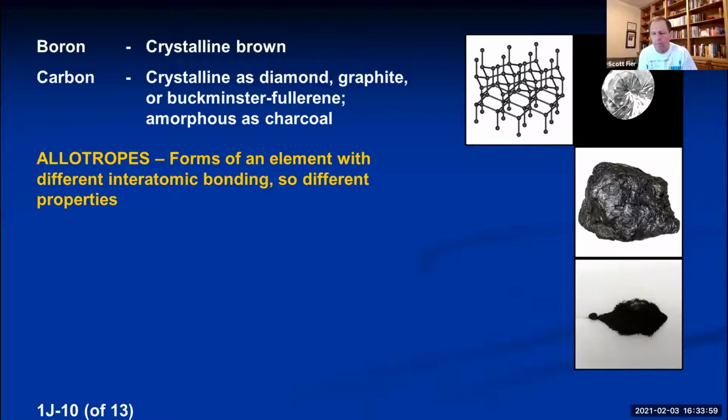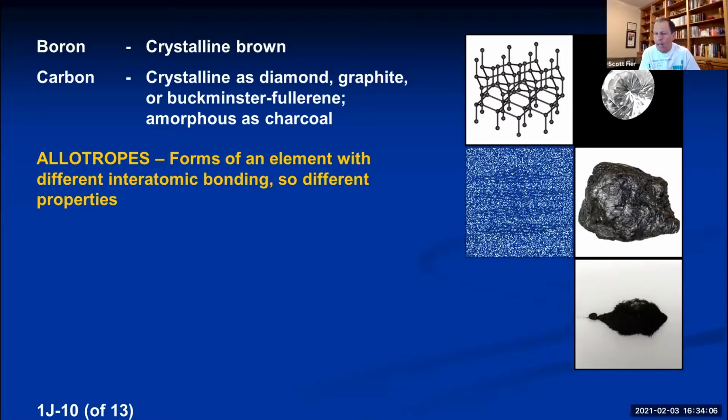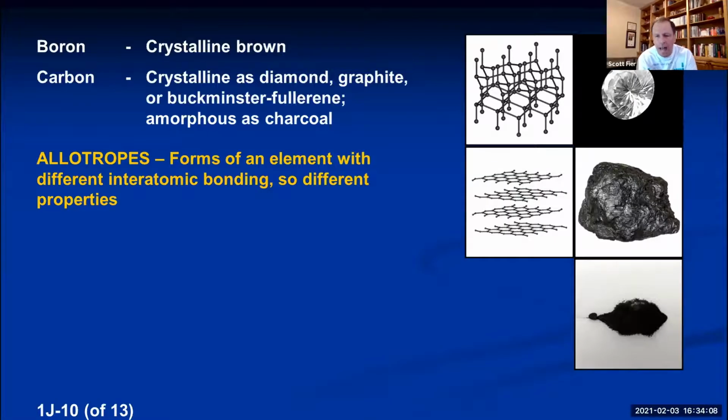Now, what's graphite? Graphite only has carbon atoms bonding to 3 nearest neighbors. And if it does that, watch what happens. It winds up making flat sheets. Look at this carbon right here. It's bonding to 1, 2, 3 nearest neighbors. When it does that, you get a really flat sheet. And so graphite is sheet, sheet, sheet, sheet, all on top of each other.